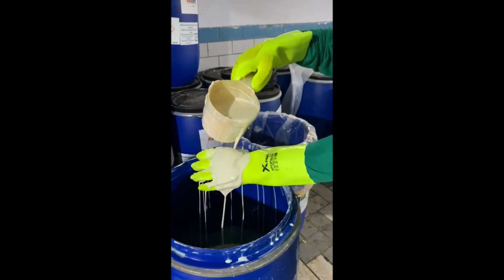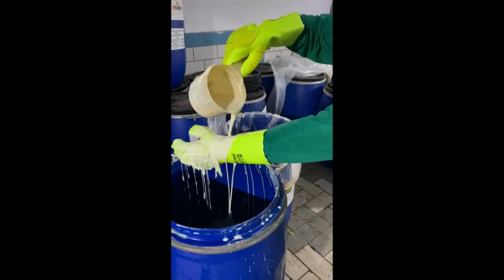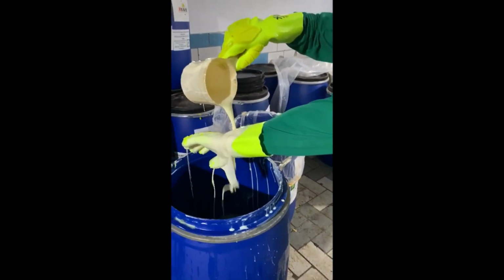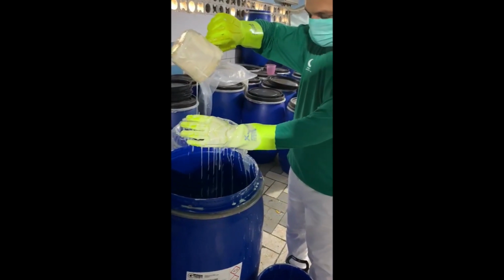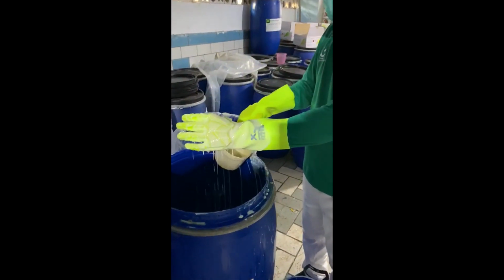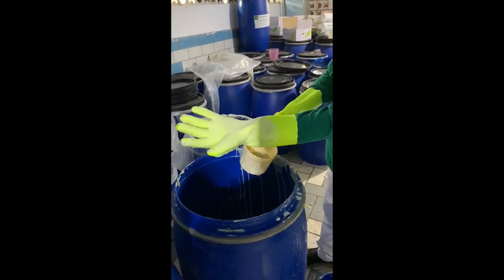Here you can see Hitch glove used by Alif International employee. It's HI-VIZ yellow. And the movie was made in the company factory in Pakistan. This is a very special and quite unique glove. So, who is the client for such product?